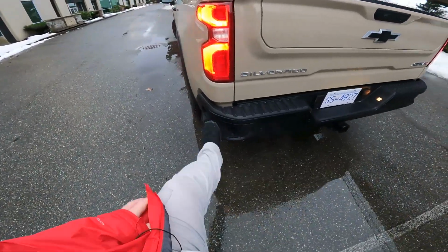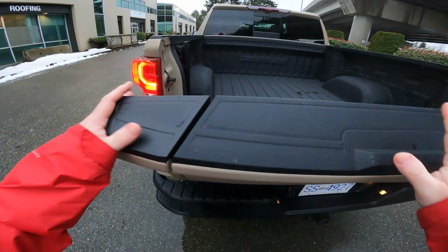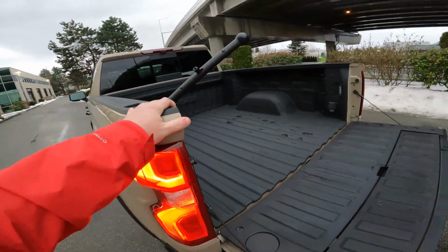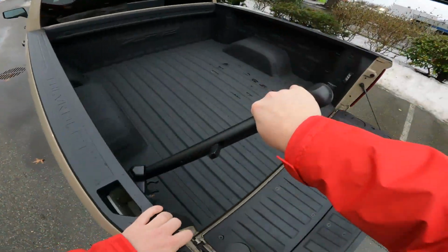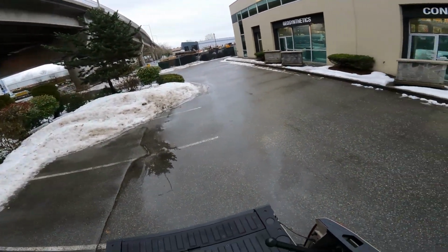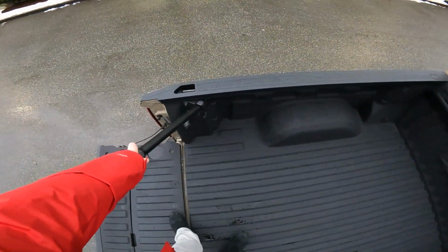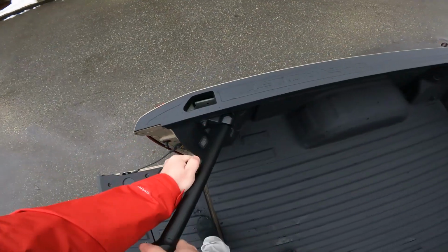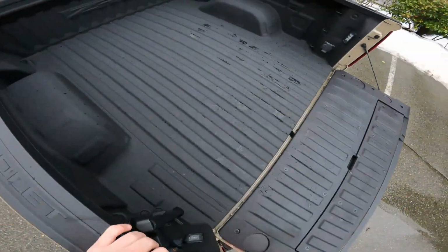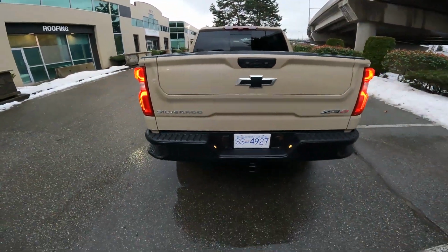Another highlight obviously are the Chevy steps. I love these things, absolutely love them. If you, as an example, which one is it? Yeah, there we go. They have a hold bar for old people who are infirm, but it actually must be a social club meeting down there. Anyway, if you're in and out of the box a lot without wanting to unfold the tailgate, this is a good option. Then you just put the handle down that way, kick it back in, there goes the voice, and that's it. Easy peasy. I do like the tailgate arrangement that GM is doing with these trucks.